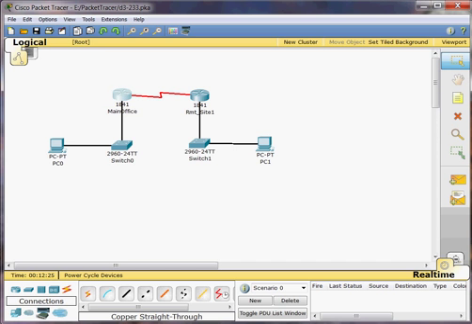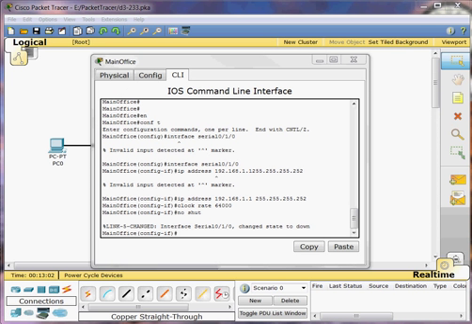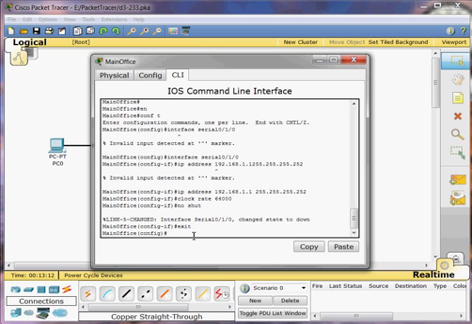We're going to configure the interface FastEthernet 0/0. So we're going to exit out of that interface and get into the FastEthernet, and I'm just going to type fa0/0.